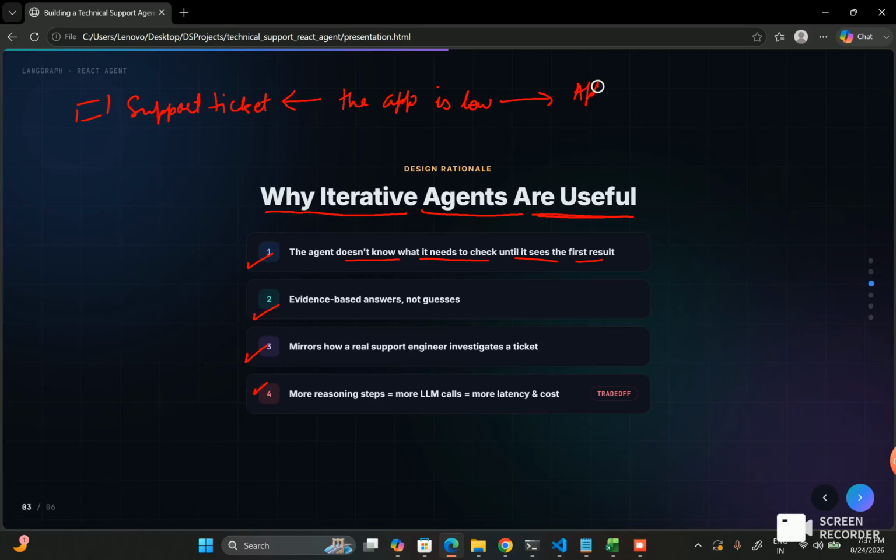If that application status shows high memory usage, then you decide to check the logs. You couldn't have planned that second step in advance. It depended on what the first check revealed.